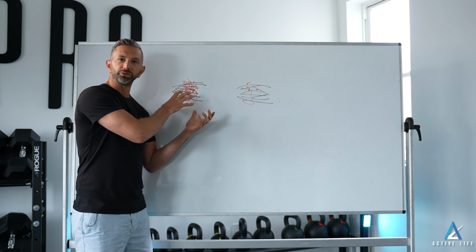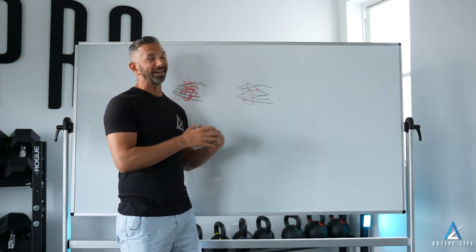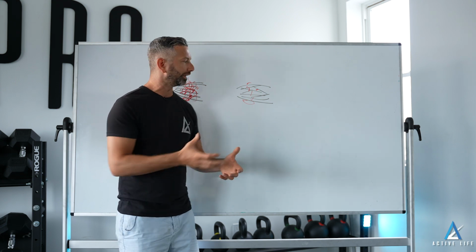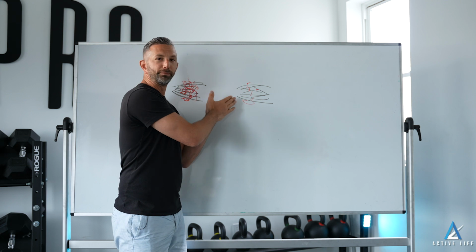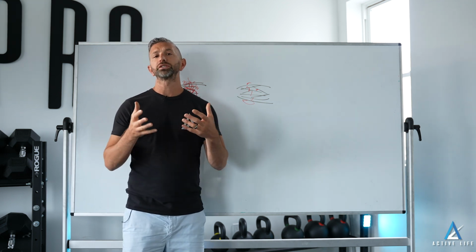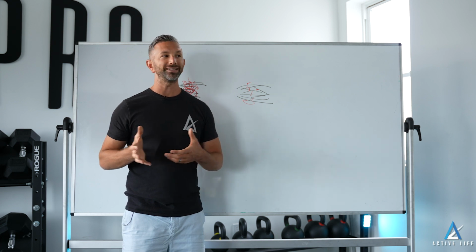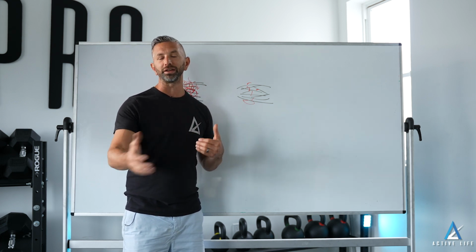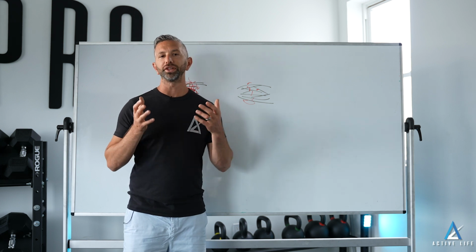This feels worse as you use it. You need to rest it. This feels better as you use it, and it really bothers you after you're done. We need to use it. So in this case, the best thing for you is going to be slow, controlled contractions in which you maintain the eccentric or the lengthening phase of the contraction as longer in terms of your tempo than the concentric phase or the shortening.